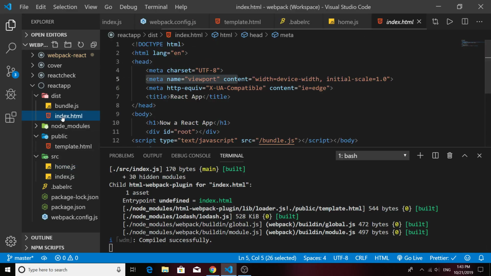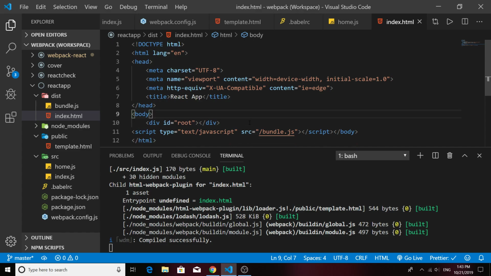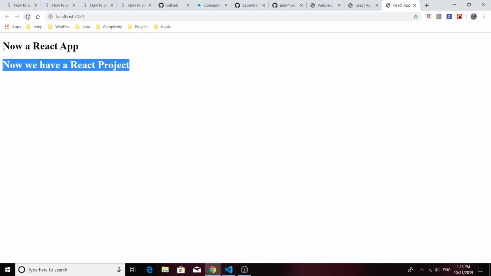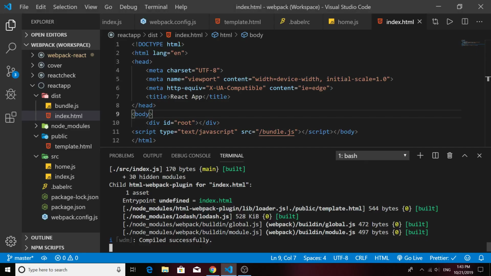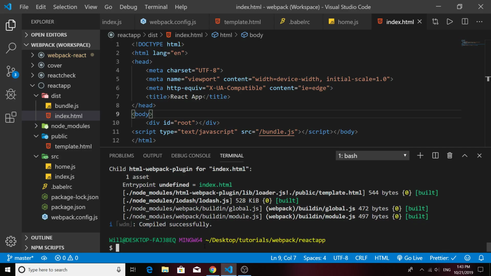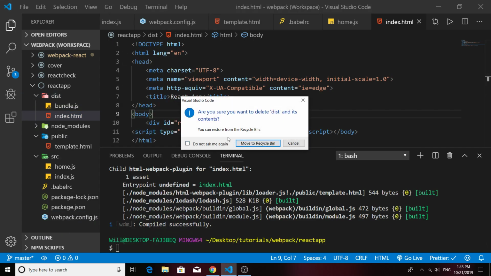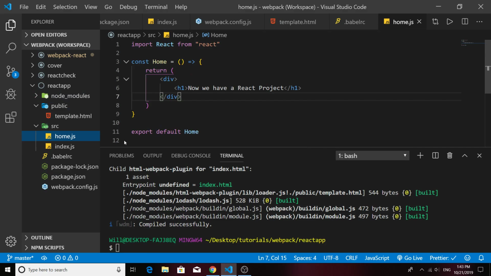And of course, usually we don't include anything other than just the div with the root ID when we create a React app project, so we'll go ahead and get rid of that. All right, and if we stop our dev server, we delete the dist folder, just because we're going to have to delete that newly added index.html file anyway.